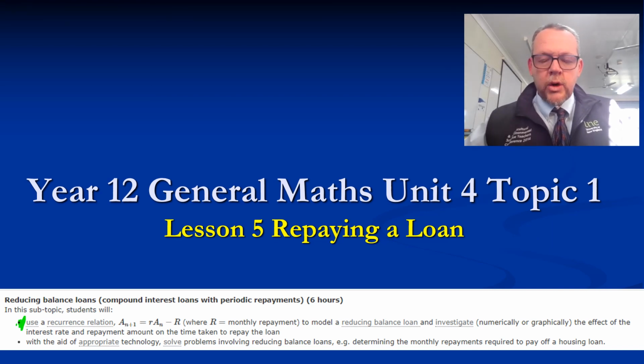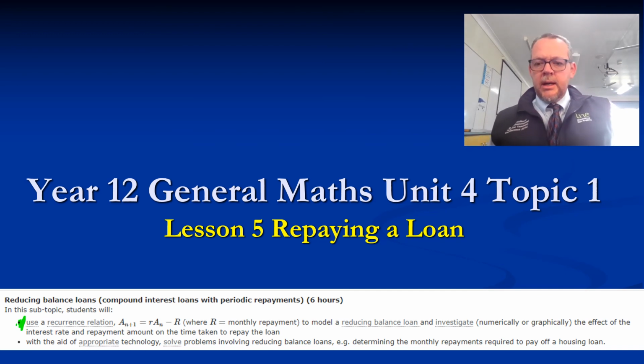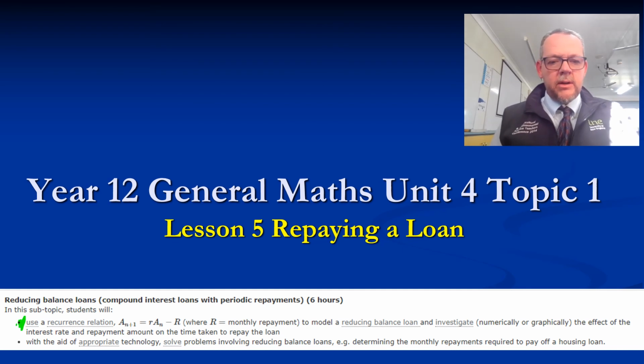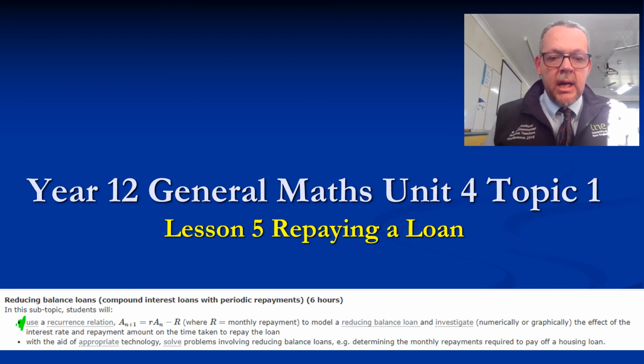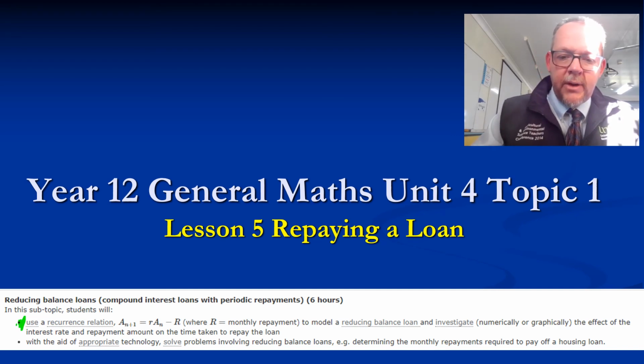We are starting to look at paying off home loans now. This is quite an important topic for your life, I suppose. It's getting harder and harder to get home loans because houses are getting more expensive in Australia. What that generally means is you're going to have to pay more money and probably over a longer period of time to pay off your home loans.